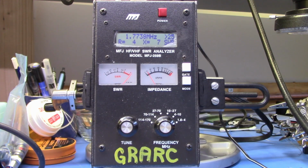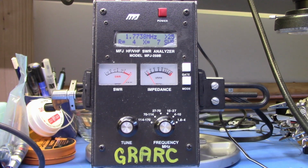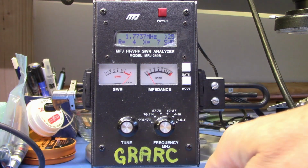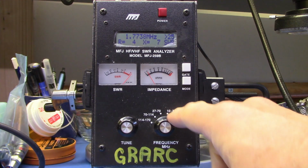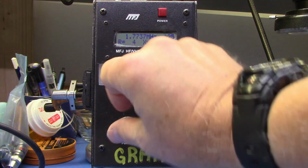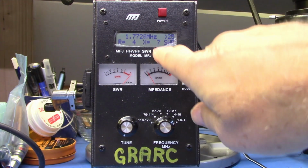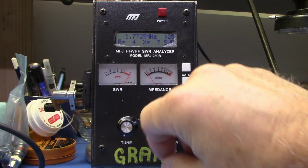In this test, we're going to do distance to fault. The other end of our piece of test coax is unterminated. There's nothing connected. It's not touching anything. And there's two ways that the MFJ antenna analyzer can be used for distance to fault. To begin with, set your frequency all the way down as low as it'll go. And watch your X number, this meter here.